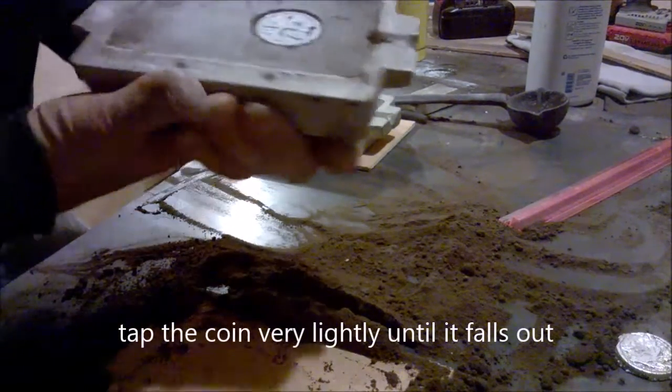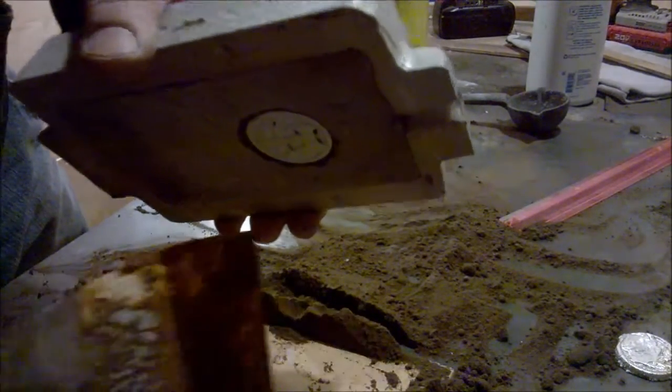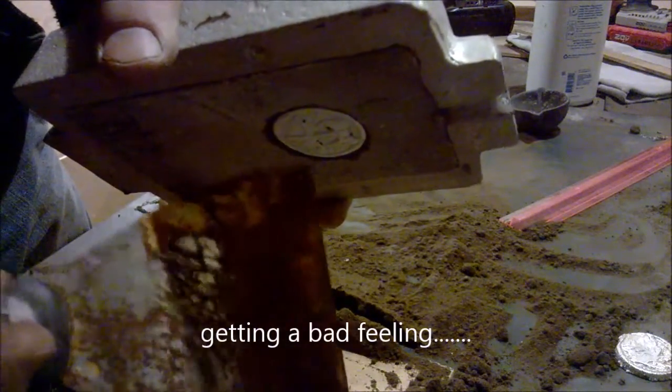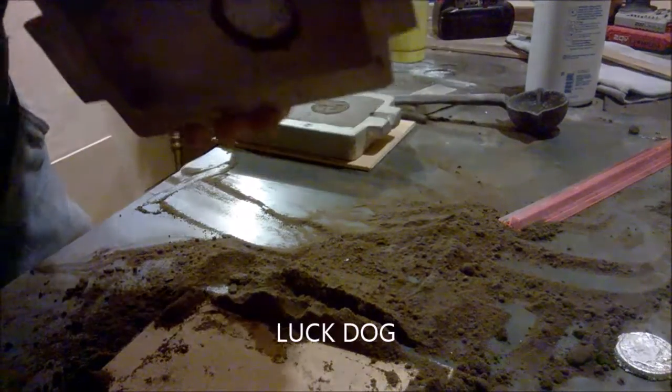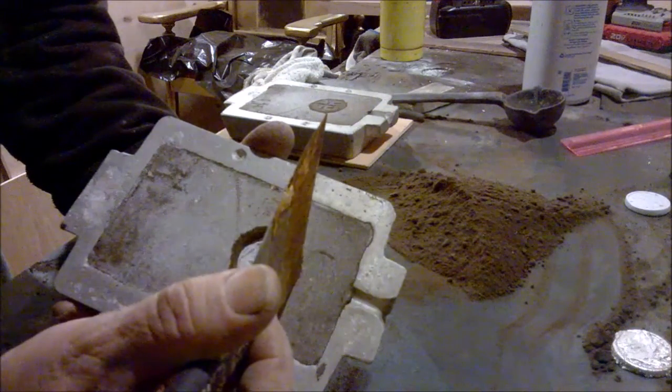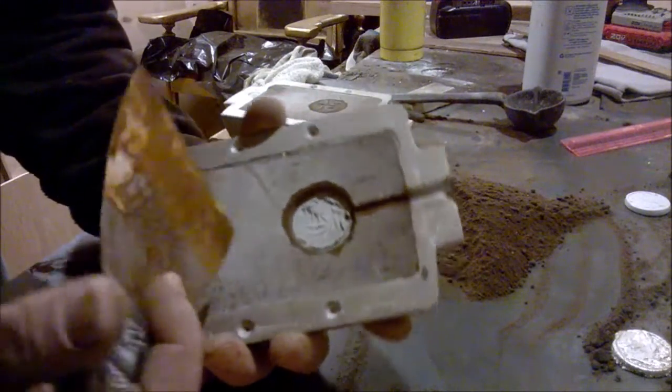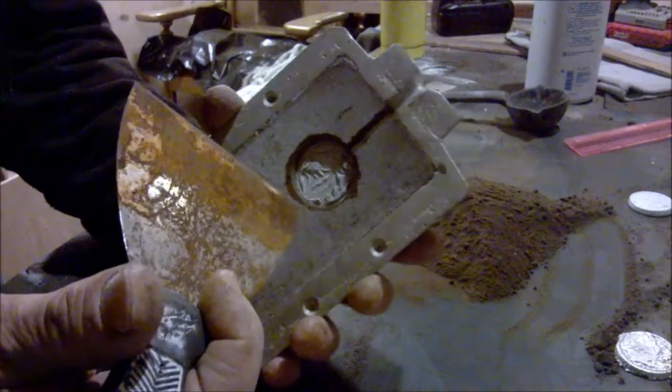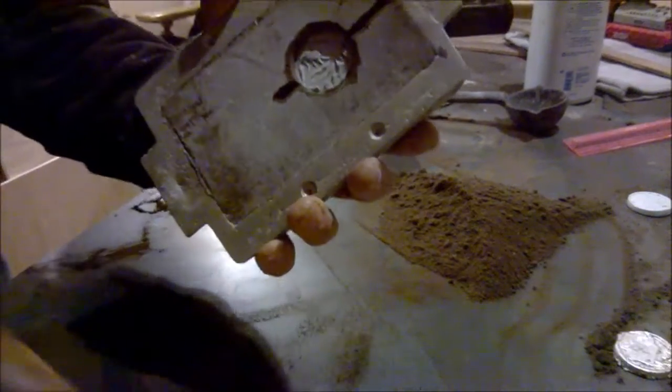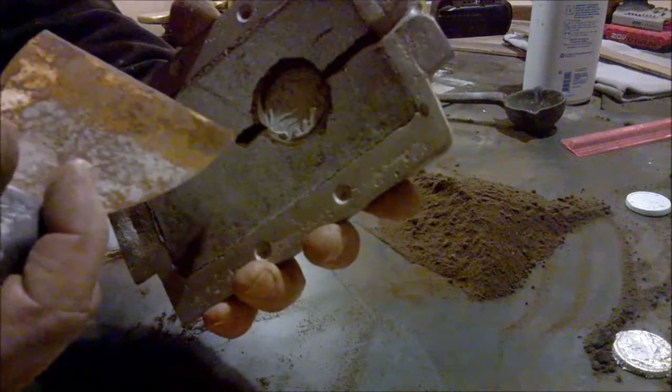The metal is going to come in so we need to make a little channel for it to go through. Sometimes a little bit of sand gets stuck in here, so at the bottom we're going to make another one that goes down a little bit. That's so that any dirt that it might pick up it'll deposit down here and not ruin your coin. We've sandwiched our mold together, that's where the metal is going to go in.